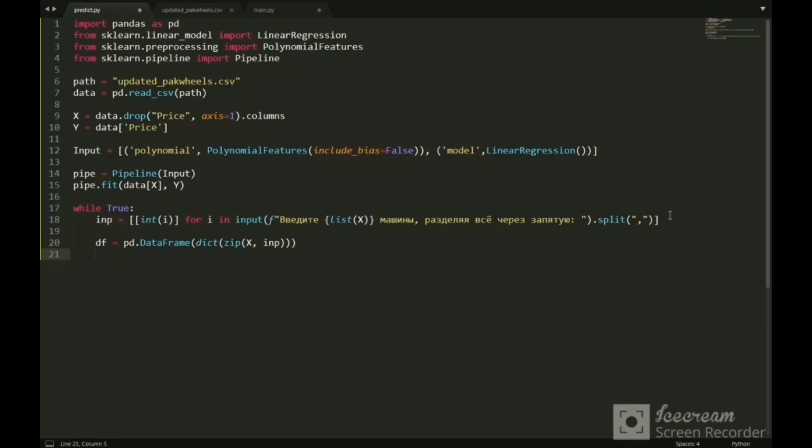Next, let's define the variable prediction. This will be the already predicted price of the car, and we immediately output it to the console.